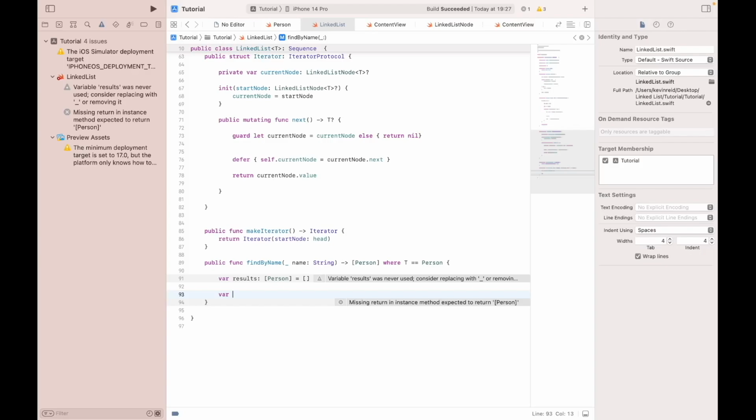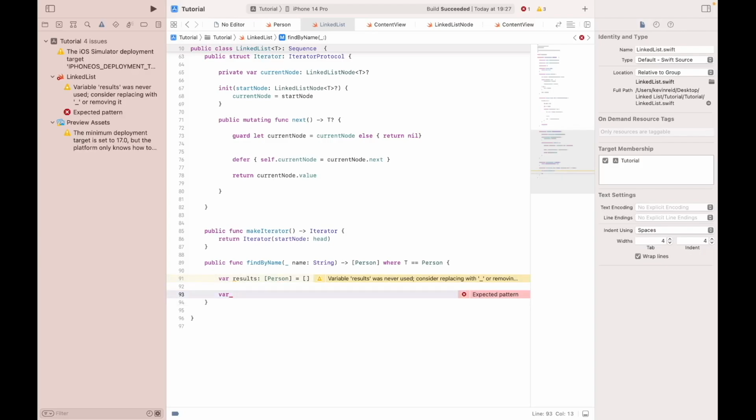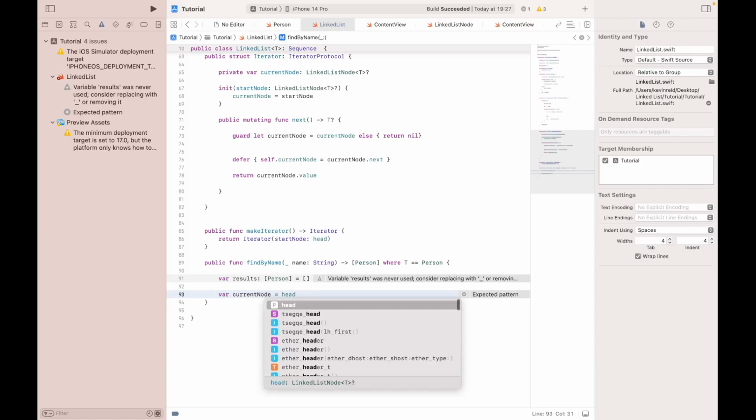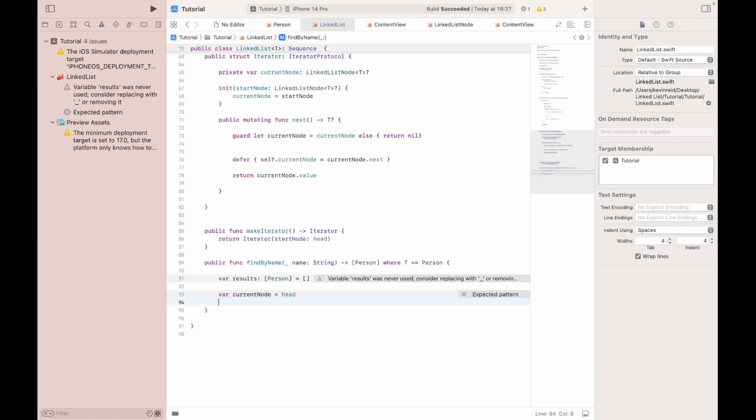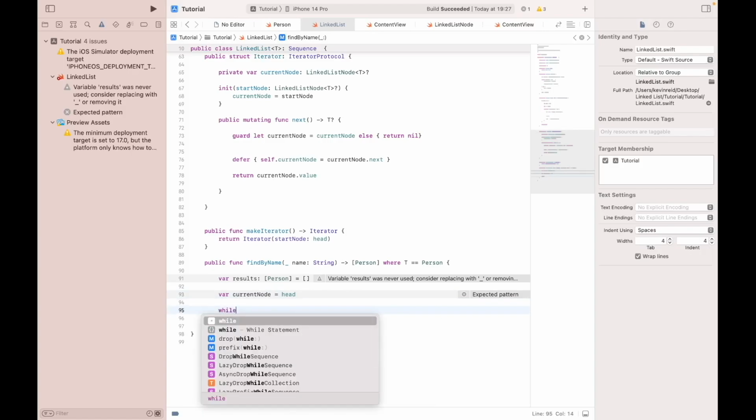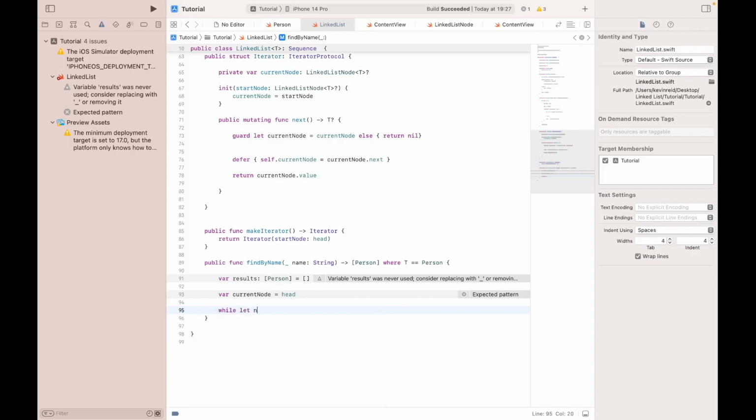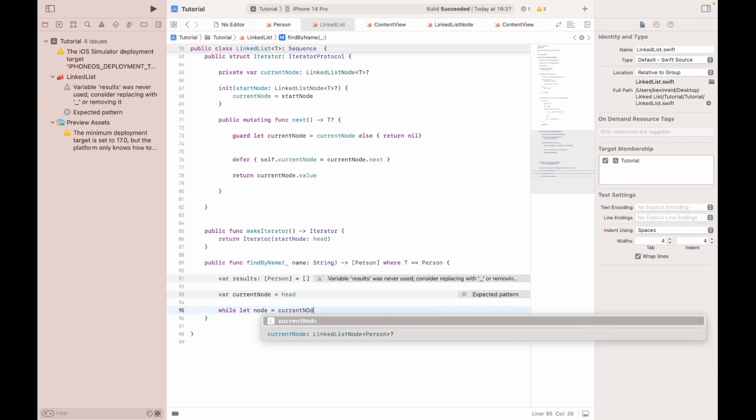And then we have to start traversing the linked list from the head node. We also have to iterate over the linked list as long as there are nodes.